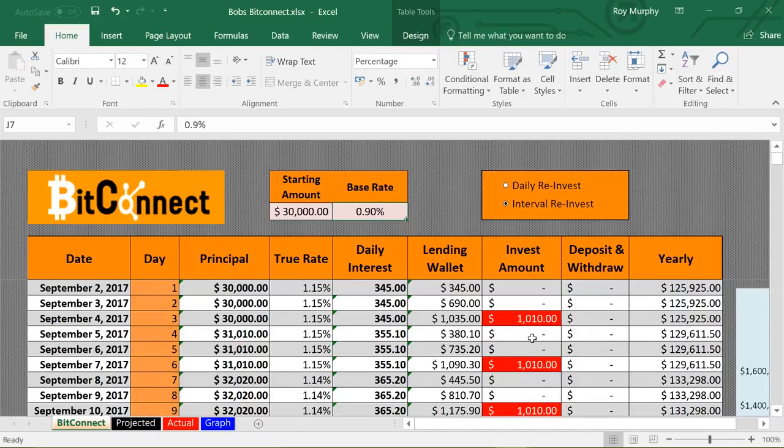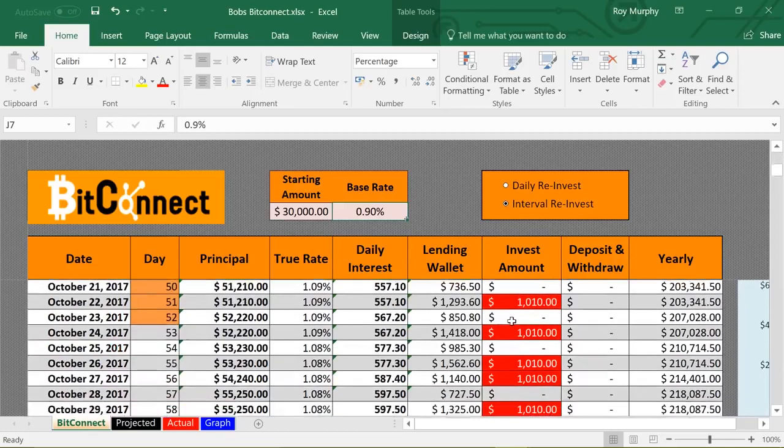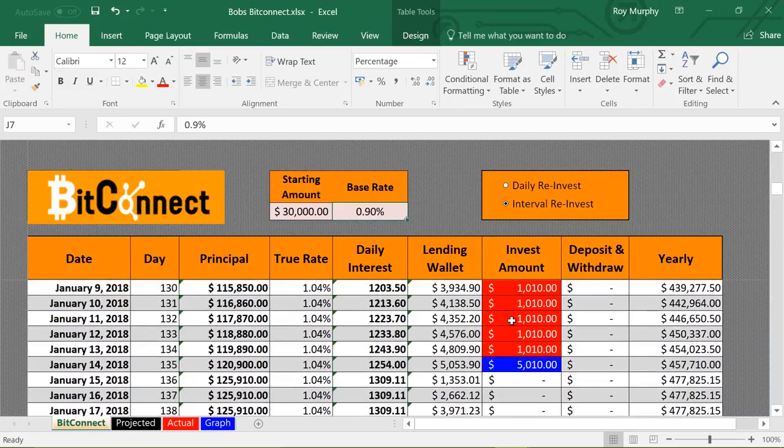So it tells you here that you should be doing every other day, 1,010 reinvest, and it also tells you at what point you stop doing the 1,010 reinvest every day and start doing the 5,010. So the calculator is built around that figure. So the chap who asked me earlier wanted to know what this figure was. Now, this figure only works if you do your reinvest every single day. So this is why you need the calculator.